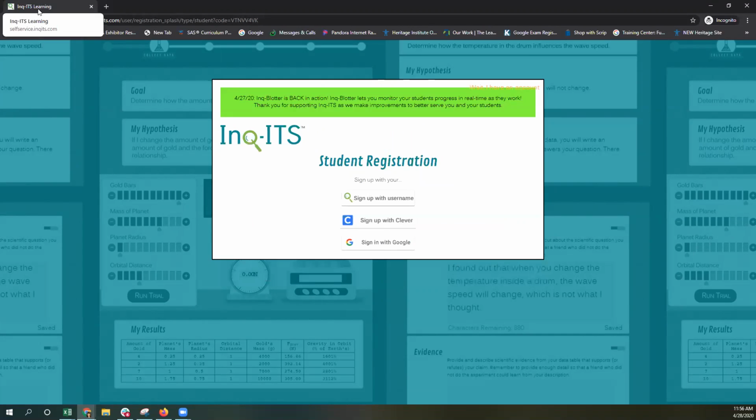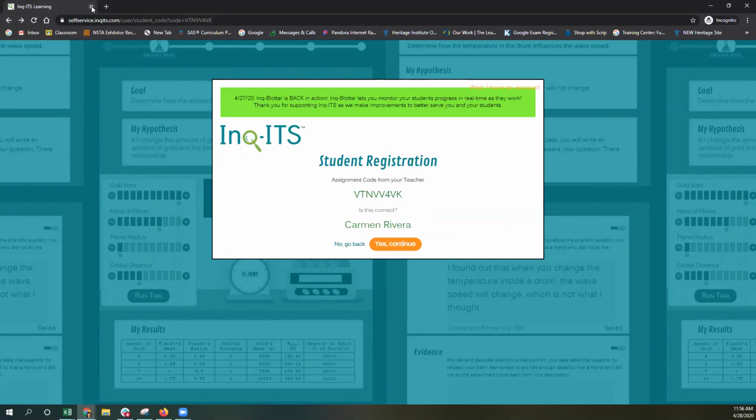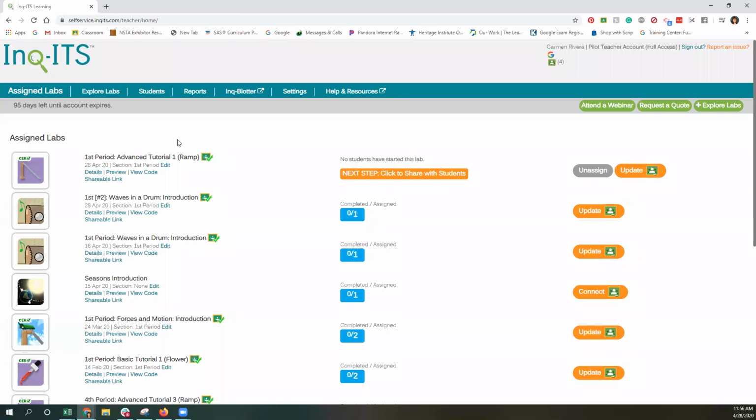And then the next time they come in, it'll be super, super fast, particularly if they use Google or Clever, because they'll just be popped in to the activity so they can get going. So if you use Google Classroom, you can push it out there. And if you don't, just use this shareable link and you can push it out there. Let me see. I created a second copy. Let's just say that my students started and they created an untestable hypothesis because they didn't read the goal and they just went, and I was like, you know what, I want to give students a second chance.